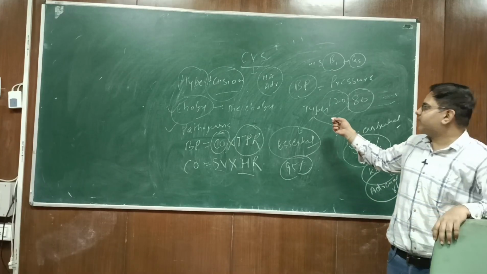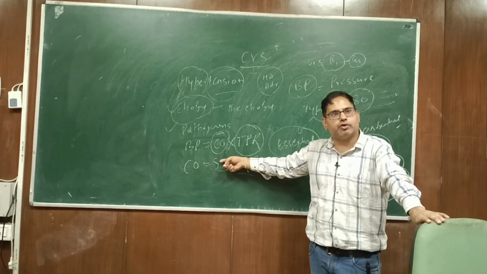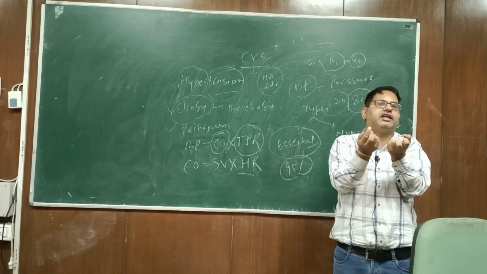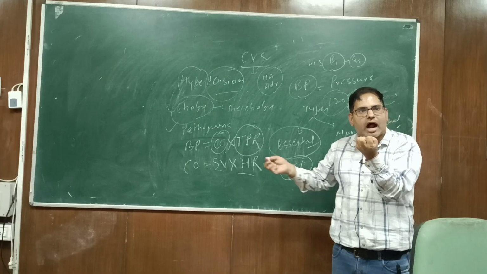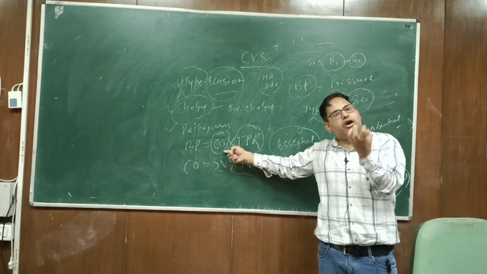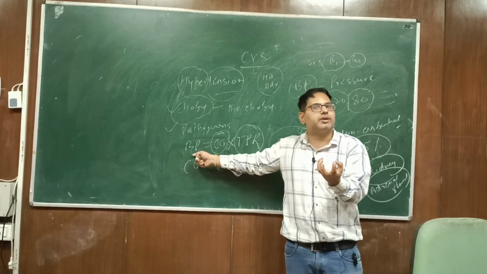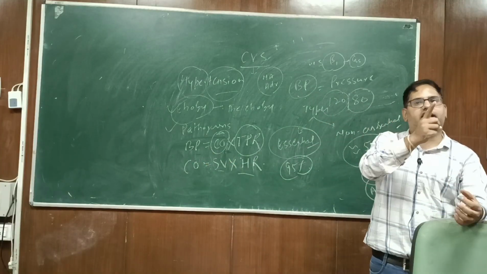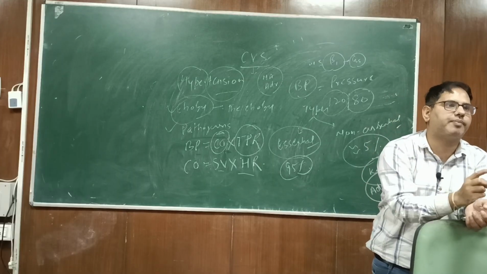So the increase in cAMP is going to increase your cardiac output, because your ventricles will contract. Whether it is Gs or Gq, both will result in contraction of the ventricles. If your ventricles contract more, cardiac output will increase or decrease? Cardiac output will increase. If your cardiac output is increased, your blood pressure will increase or decrease? Increase. So the sympathetic system, that's why nowadays, as I told you, if you do the screening of the population, you will get 50% or more of the population suffering from hypertension.